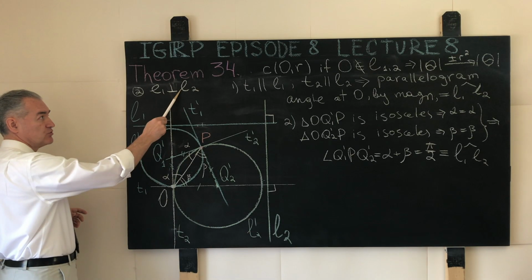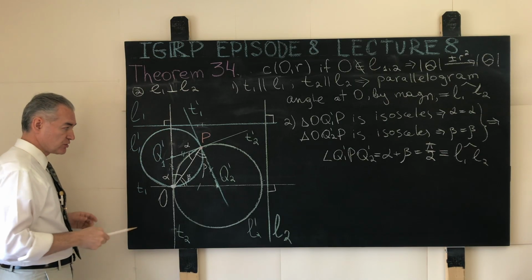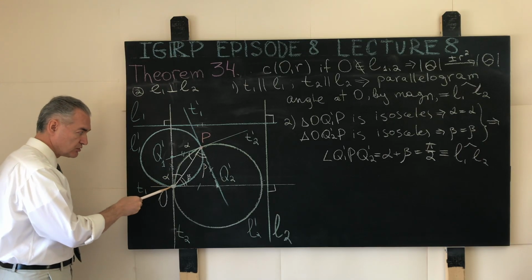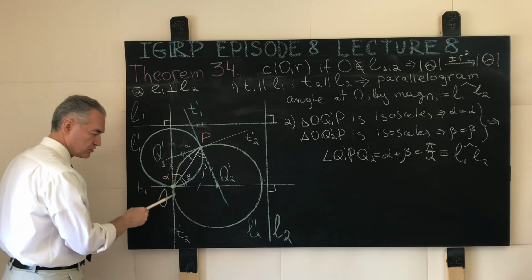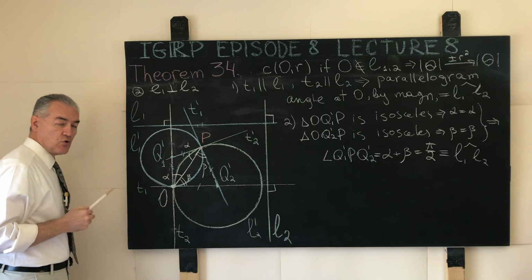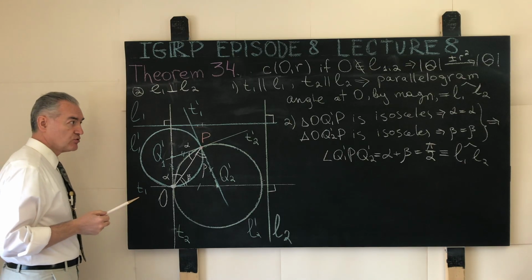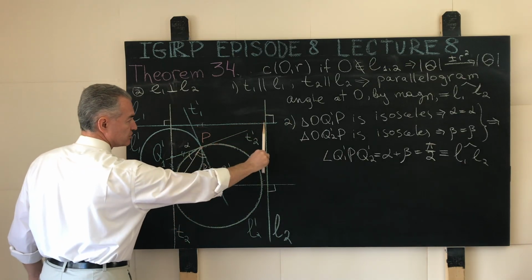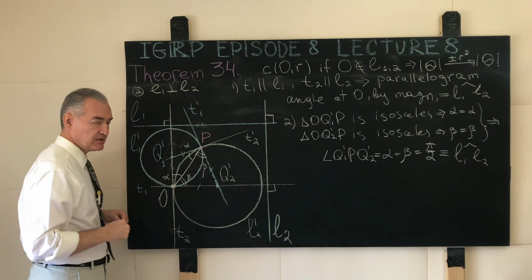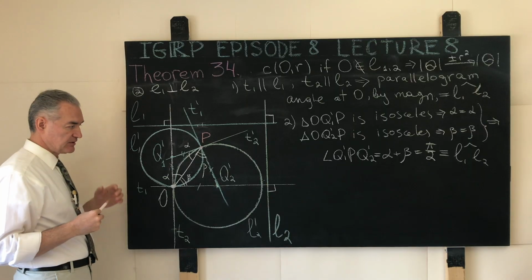In this case, we're trying to prove that the angle between these image circles, between the blue circle L prime 1 and the green circle L prime 2, will also be pi over 2 radians or 90 degrees, because this is the magnitude of the angle between our original straight lines. Again, when I say an angle, I usually mean the magnitude of the corresponding angle.